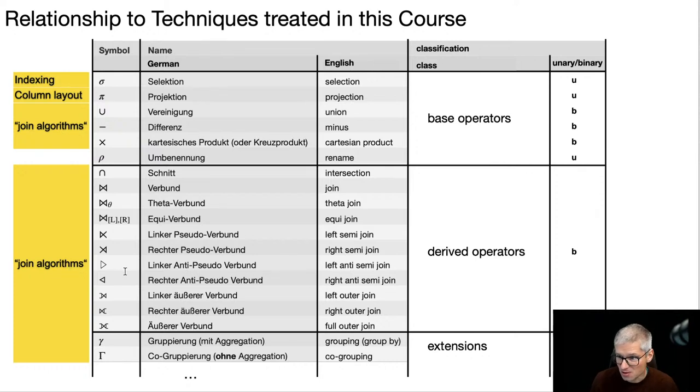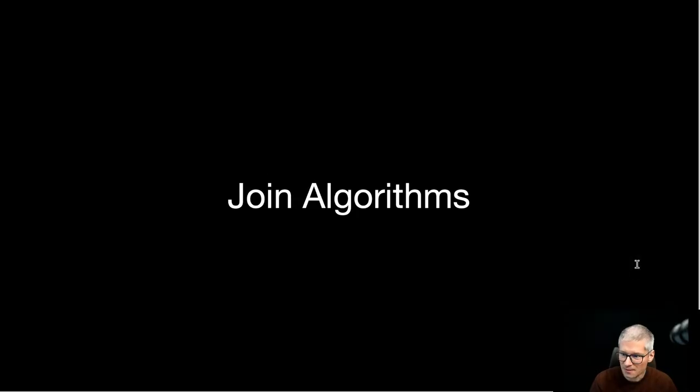So that's a good message. It's not that for each and every operator you have to learn five completely new algorithms. That doesn't make any sense. It's all about once you understand how a simple join can be implemented efficiently, everything else will be clear. It's just tiny variations for these operators. And that's what we will be looking at today, mostly join algorithms and then a couple of other important things. So with that, let's start with join algorithms.